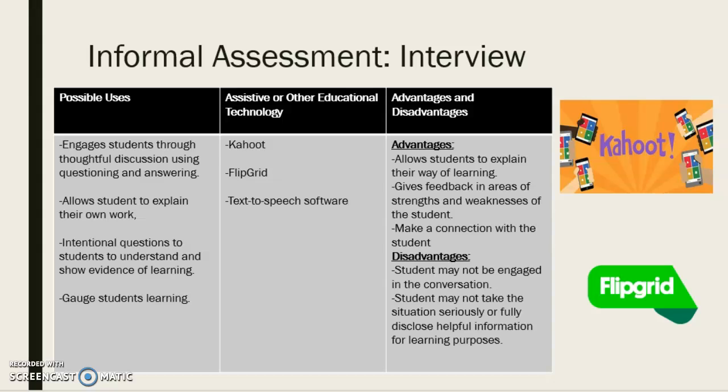The final type of informal assessment that we will discuss is an interview. An interview allows students to provoke thoughtful discussion about a specific task they are completing. The interview consists of questioning and answering about the task, which leads to the students being able to explain their work that was presented. This is valuable because the questions are intentional and shows evidence of student learning. Ed tech and assistive technology can be incorporated through the use of Kahoot, Flipgrid, and text-to-speech software.